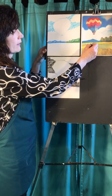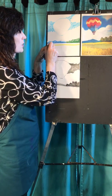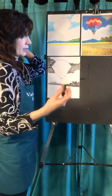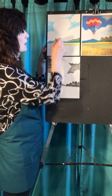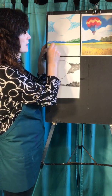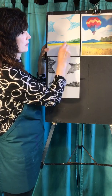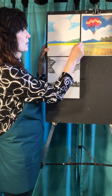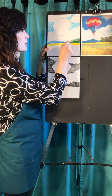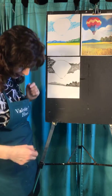So we have a little sliver of yellow right here. All right, so you can just draw that along there. Again, if you don't have a lot of foreground left, just do this and then add a little extra color to your clouds, or get a second coat on your sky while you're waiting if you run out of... Well, go ahead and color your balloon. It's not going to be that complicated, right? I got a little plan if you do wait, though, to help you out. Okay, so I've got a nice yellow bit there.